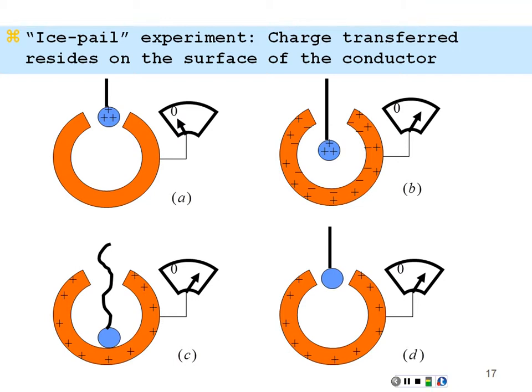If you continue to do this, you could keep on adding charge to that surface of that pail and build up charge on that pail. This is basically the idea behind a Van de Graaff generator. It's one big pail, and you bring in charge through a conveyor belt, and you keep on adding that charge to the outer surface of your pail until the point where the E field becomes so large it breaks down the air, and you start getting little lightning strikes going from your Van de Graaff generator. So that's the basic principle of that, using this Faraday pail.